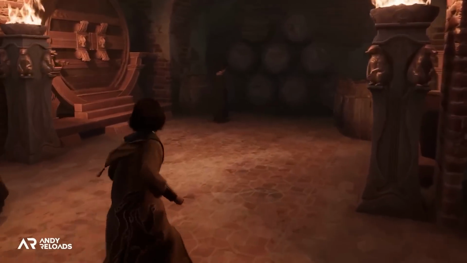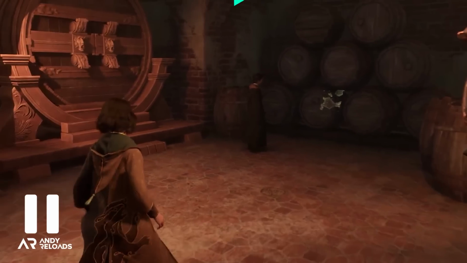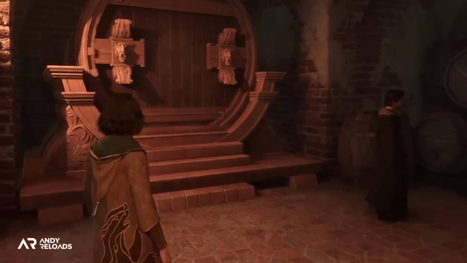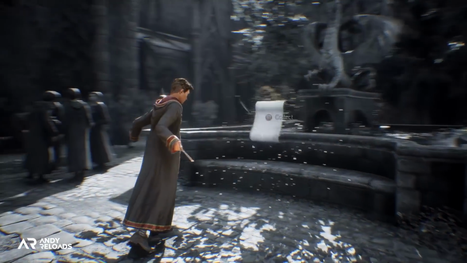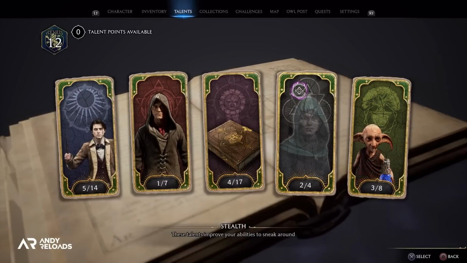In fact, I actually think this little hint in the book leads us to a floating mystery next to the student, which is next to the Hufflepuff common room entrance, and I reckon that's what this book is all about, really. Secrets within secrets, and this floating mystery looks like a lovely opportunity to cast the Revelio spell for a talent upgrade that can be added to our book, which we discussed earlier.